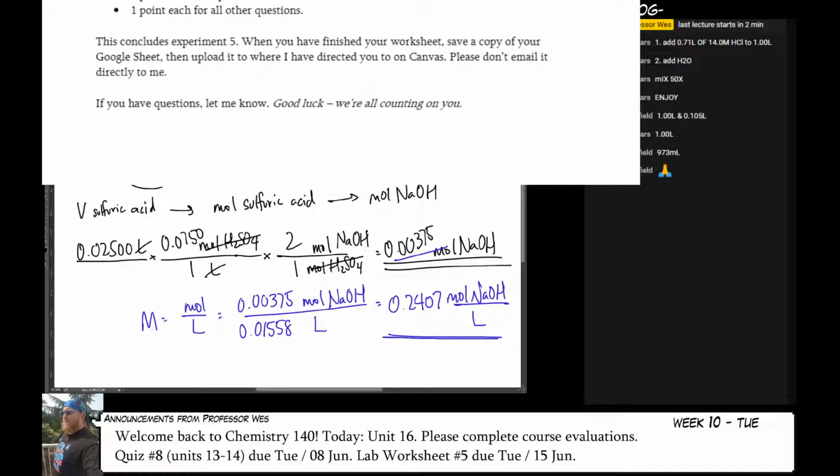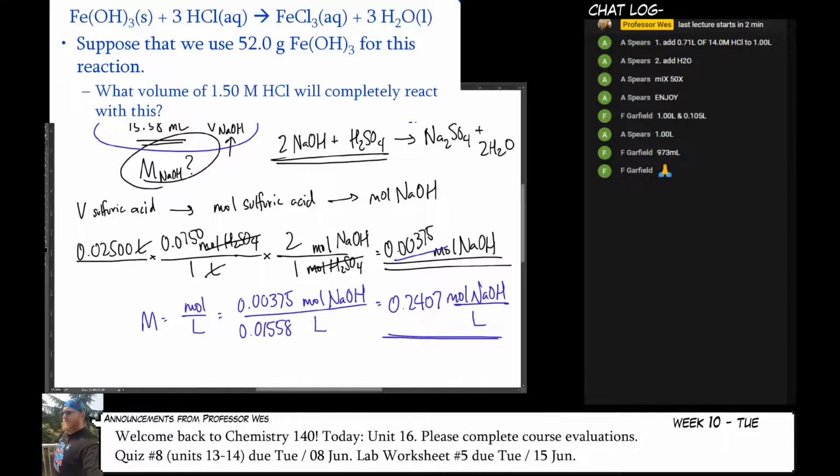So for this experiment, I'm going to be grading you on: did you attempt to do it, and is your answer relatively close? Normally, if it's incorrect, I highlight it yellow and you don't get points for it. This time I'm still going to highlight stuff yellow that is too far off, but if you're close enough and it looks like you're on the right track, I just give you points for it. I'm not going to grade sig figs because I just don't have time, unfortunately, at this point. I'm going to have 150 labs all come in this week, and I have to have them all graded by Monday.